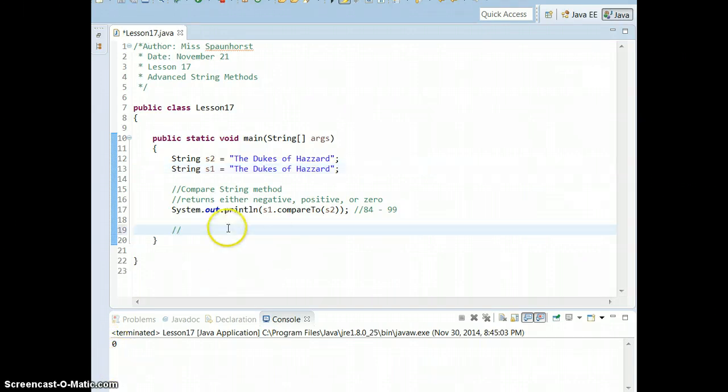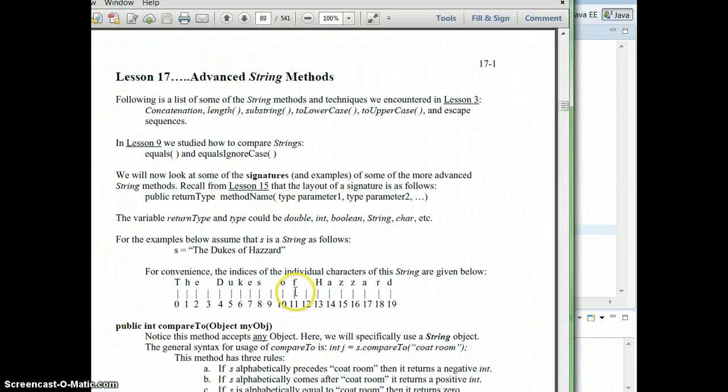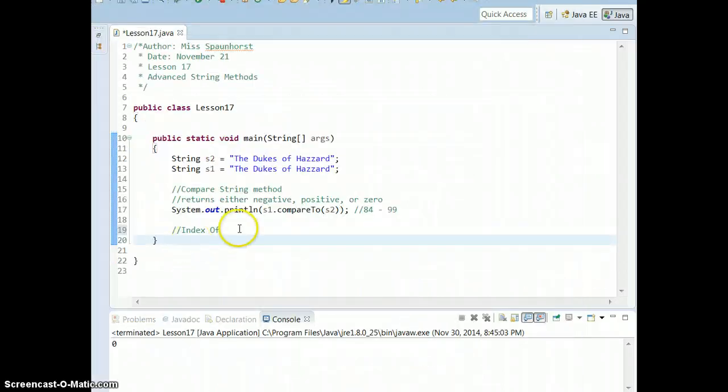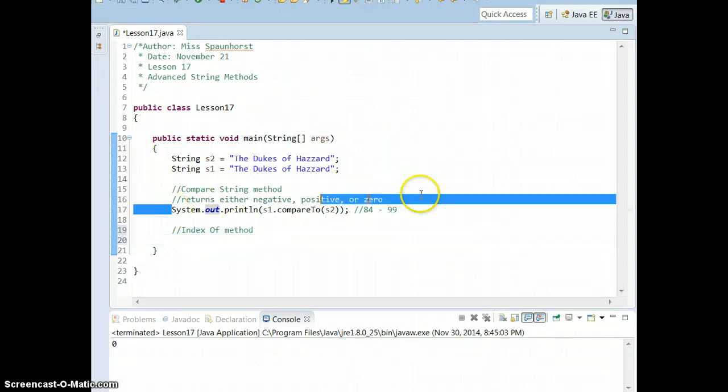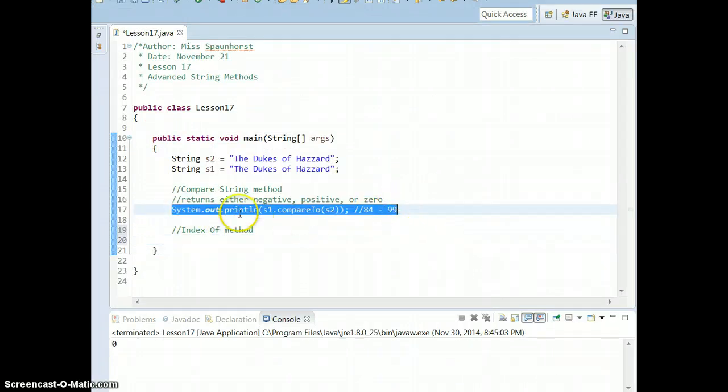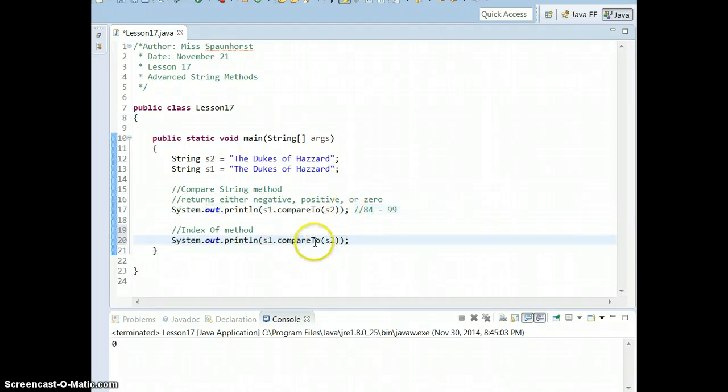So the next method we're going to learn is indexOf. So you may remember before we've done indexing, which is if you look in your book on page 89 in lesson 7, indexing, remember we start with 0 and then the index is the location of each character in the string. So indexOf is going to tell us the location in the string. Alright, so I'm going to copy our system print line. Well, not the stuff at the end because you don't really need that. Okay, so instead of doing this stuff, we're going to say indexOf.